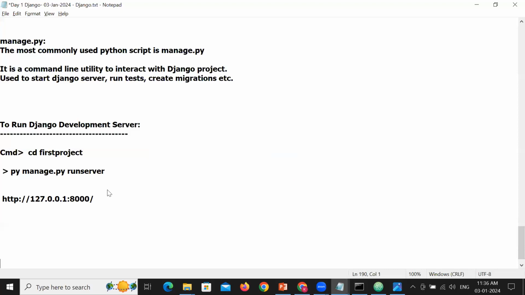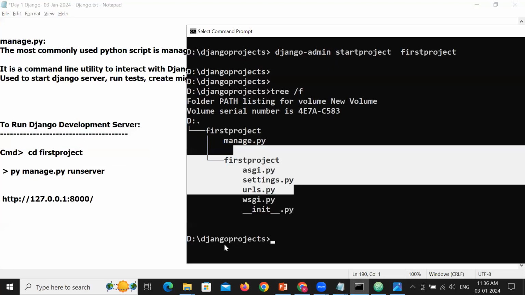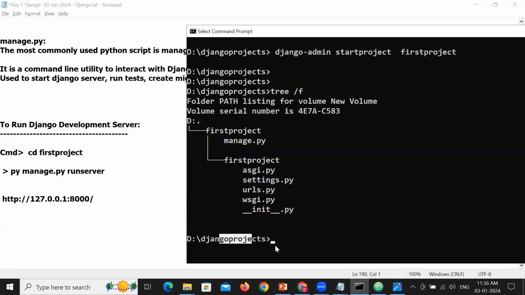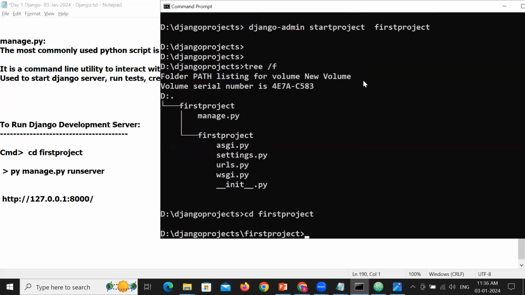Okay, so go to the command prompt. We are already pointing to Django projects. You need to go to the folder first project. In this first project, you have to run the command py manage.py runserver.